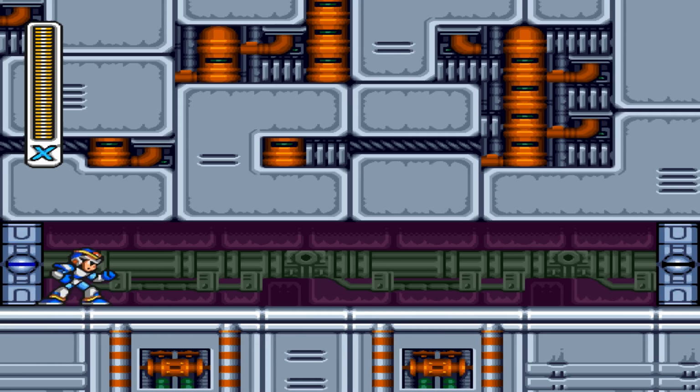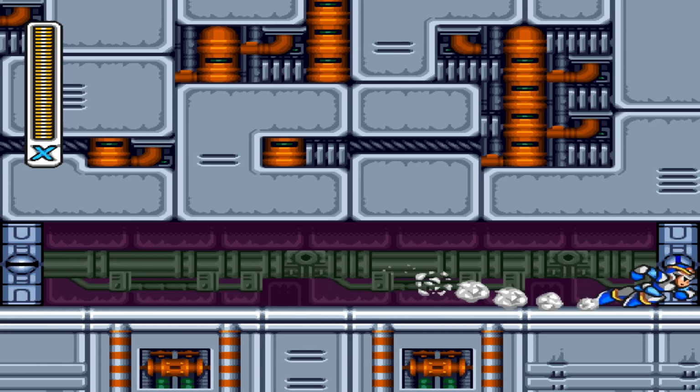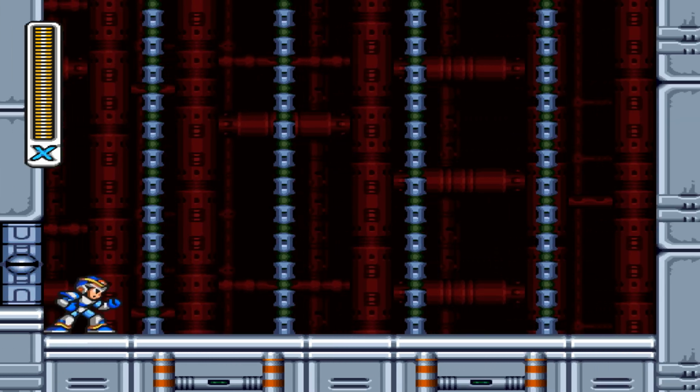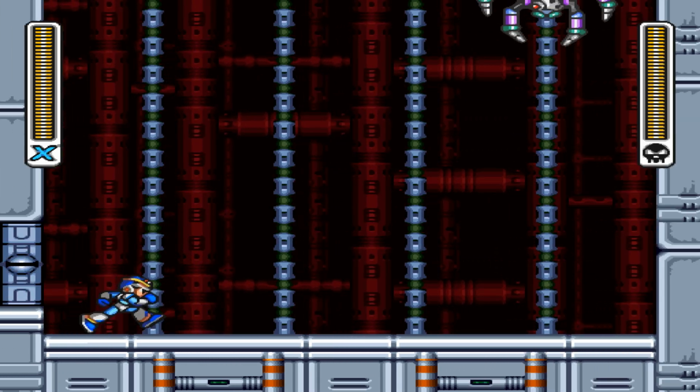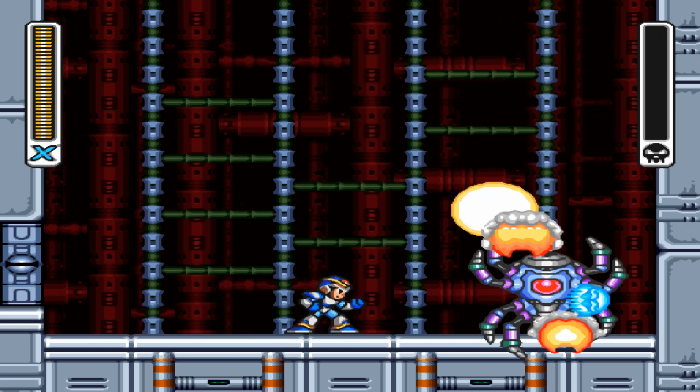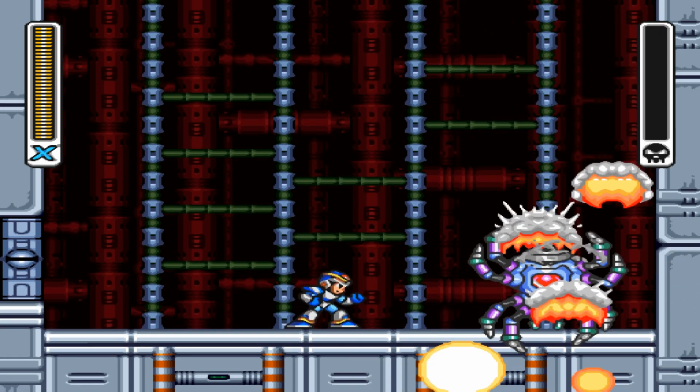But in my case, I have full health, so I can Hadouken this boss and take it out in one hit, which is what I'm going to do. Where's the boss at? Oh my goodness, it's a spider bot. But yeah, Hadouken, boom, gone. Well, let's go ahead and do this the correct way, shall we?